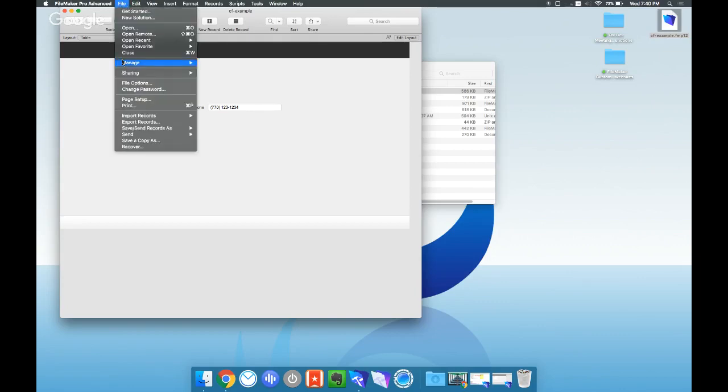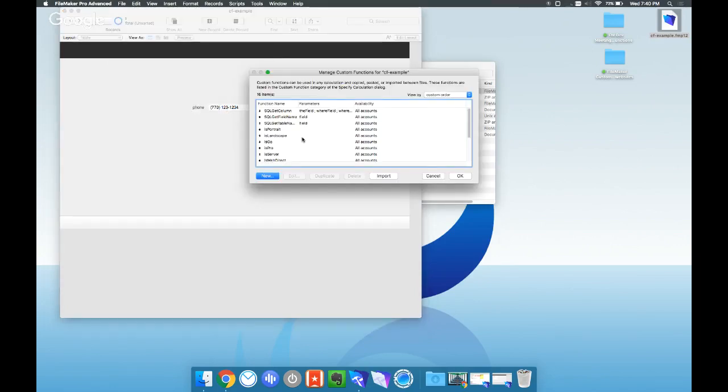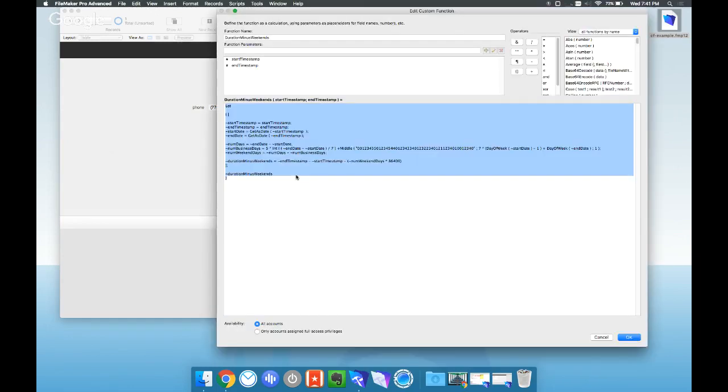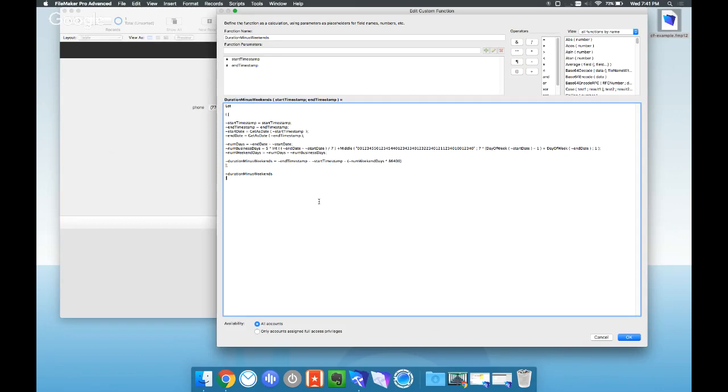Okay. So let's talk about the problem first, so we understand what this is supposed to be doing. This is actually a combination of a couple different functions. And the duration minus weekends, I think, right? Yes. So we had a client that wants to know the time that a job, a piece of equipment, was in their shop.